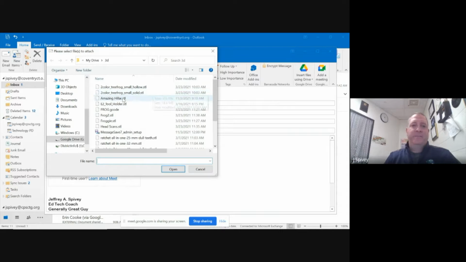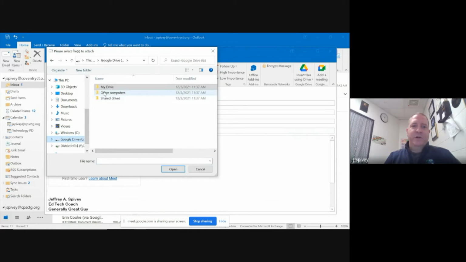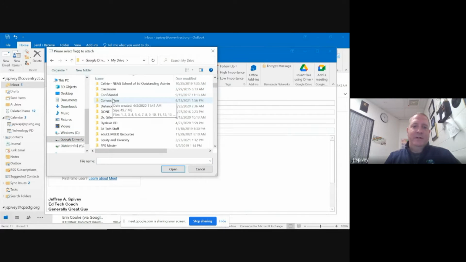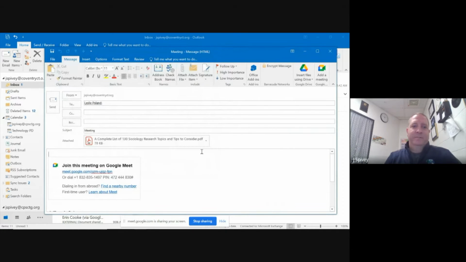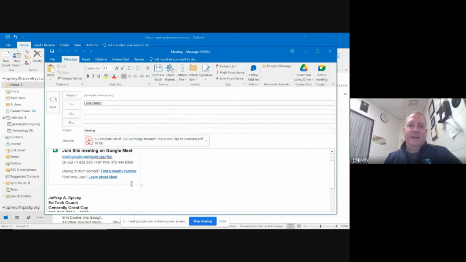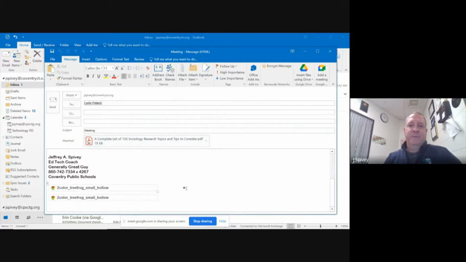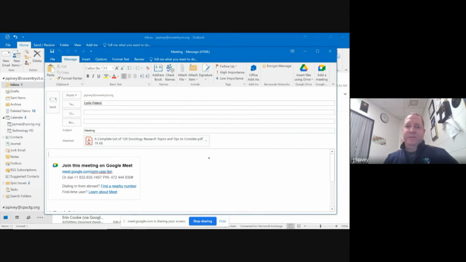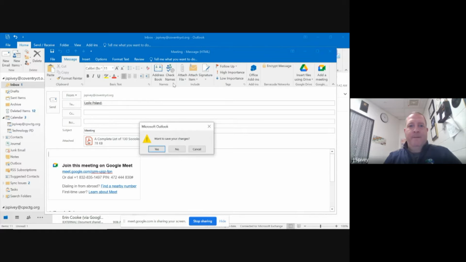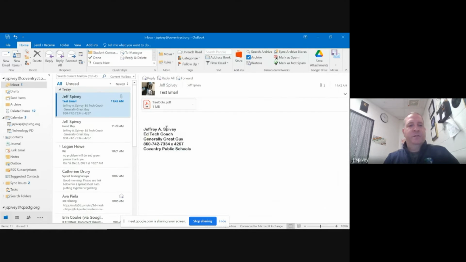Google specific file. So I was trying to attach a Google Doc, and it has to go as a link, not as a file. So if I was going to try and find something like a Word document, which good luck in my files of my, oh, here's a PDF. There it is. So there's a PDF. You see how it attaches as an attachment now and not just as a link. And then I could send that information off to Leslie. No, I don't want to save those. So that's the functions of email that you receive, emails that you send.